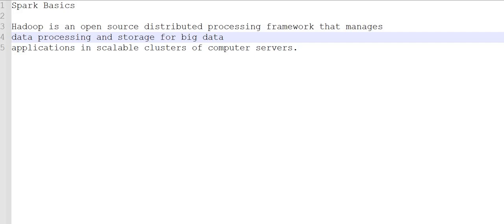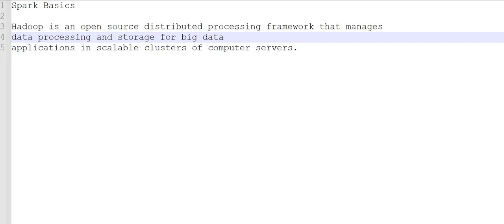Okay, in this series of lectures, we are going to discuss Spark in a more practical way, not a theoretical way. But to have a brief introduction about Spark, what is Hadoop and what is Spark, we will discuss this in this session. Apart from this, we will have only practical sessions. So let's start with what is Spark and what is Hadoop.